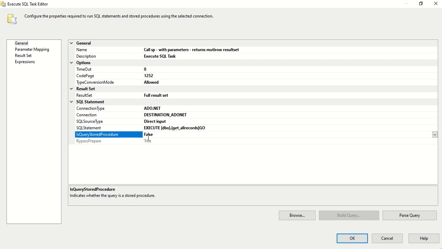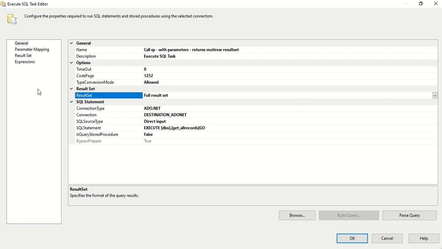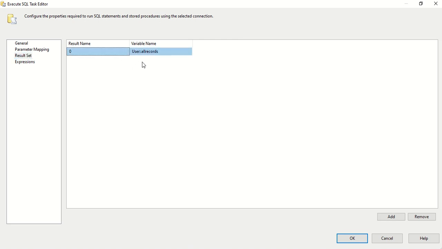Again I have set is query stored procedure to false, which is not playing a role. And for result set, I have used the full result set property. In parameter mapping, we do not have any mapping. In result set, we have a mapping.